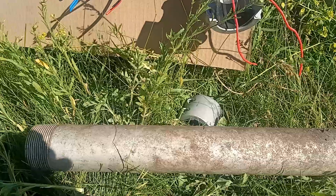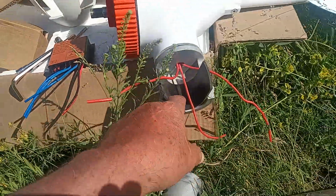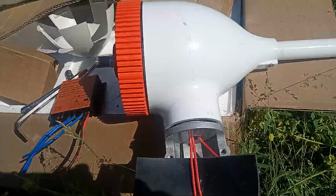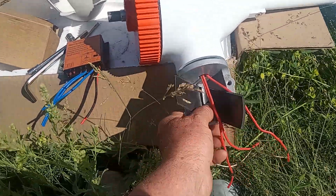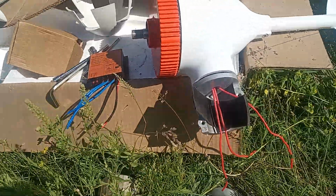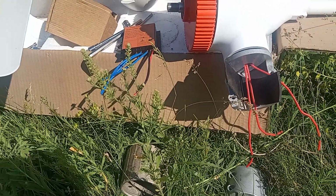But I'm going to have to get a reducer of this size that knocks it down to a size that'll fit into here. You know, and I could use a better, smaller piece of pipe. I could make something work, but I'd really like to use this big chunk of aluminum. That's a nice piece of aluminum. And I've had it laid around for years, so I'd like to use it. But we'll see if I can get this thing set up.